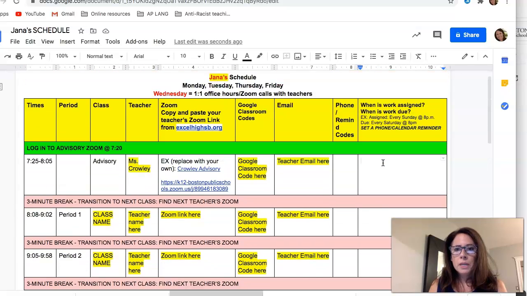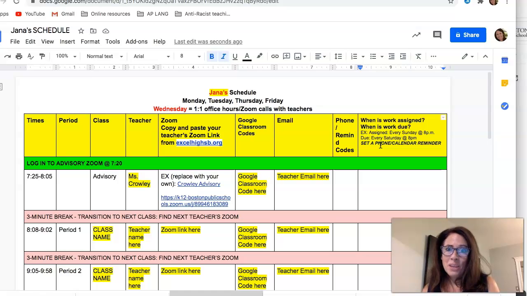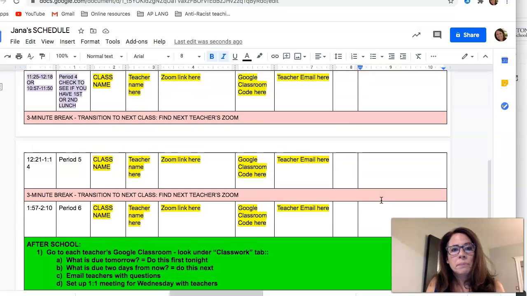So I know for me, it is this right here. I put it as an example. Then set a reminder on your phone or on your calendar. Make sure that, and it happens, if my work is due for ELA every Saturday at 8 p.m., I want to set a reminder on my phone that Friday night, don't set it for Saturday at 8 p.m. Set it the day before so that it reminds you, hey, your work is due in 24 hours, so make sure you go back and that your assignments are all completed.